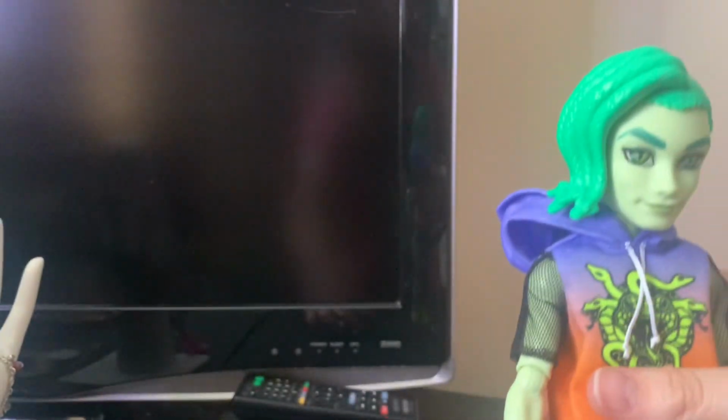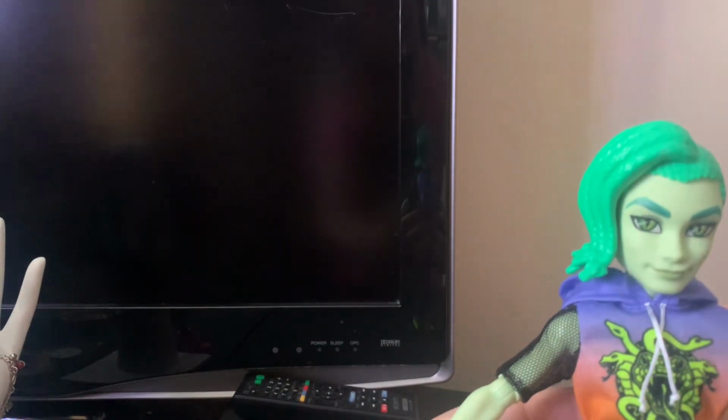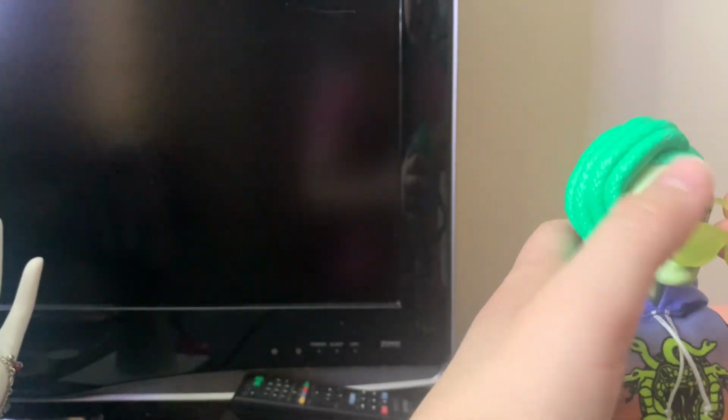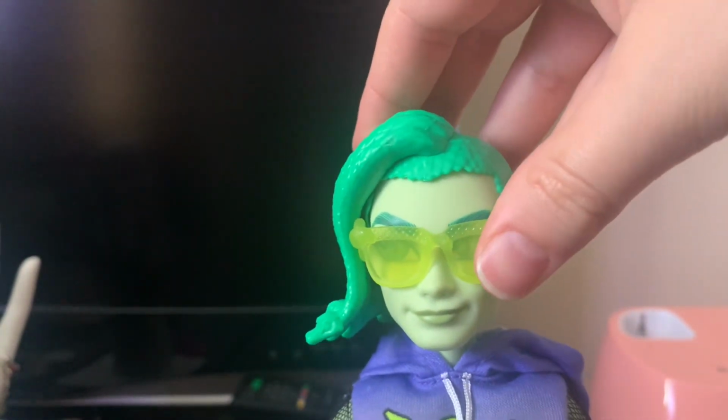Yeah. But I'm going to keep his little apron on because I really like his apron. There we go. I'm going to put on his sunglasses so he doesn't turn everyone to stone, even though he probably already has. I hate the way these sit on his face. They always look so ridiculous to me. There we go. That's as good as I'm gonna get it.